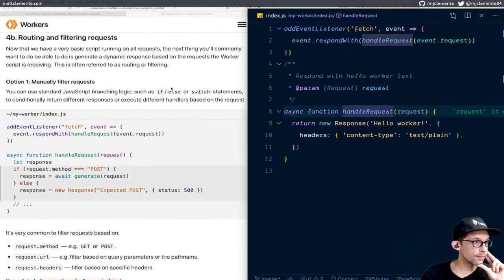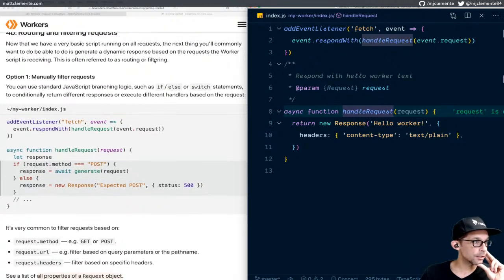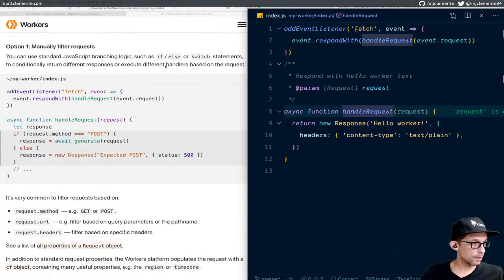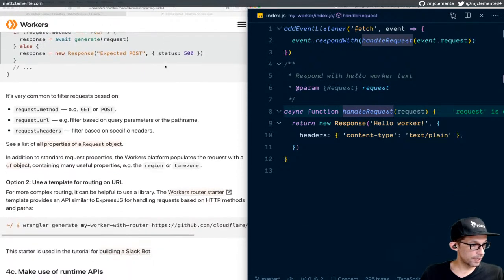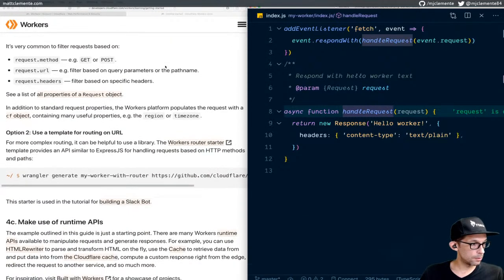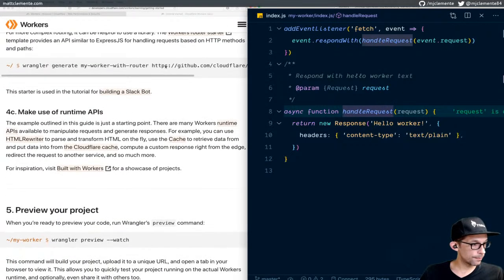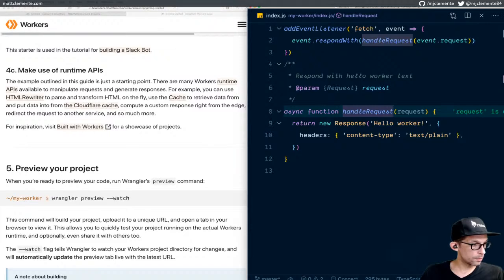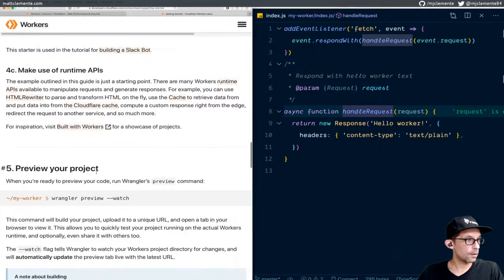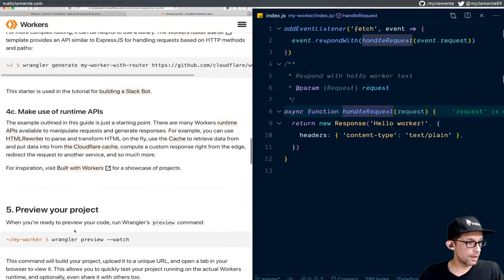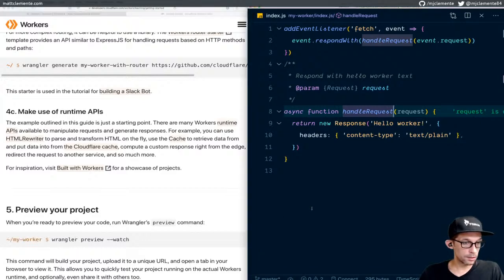Now that we have a very basic script running on our request, the next thing you'll want to do is generate a dynamic response. Yes, of course we can do this, but how do we actually use it? Oh, very cool. I'm jumping pretty far down here. I'm going to jump down here and just run this.